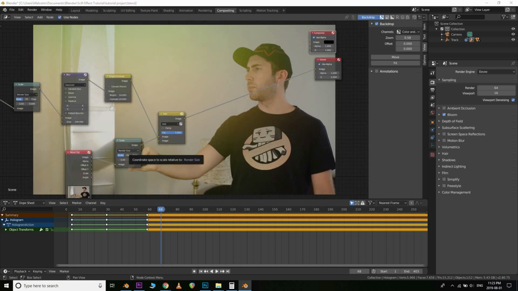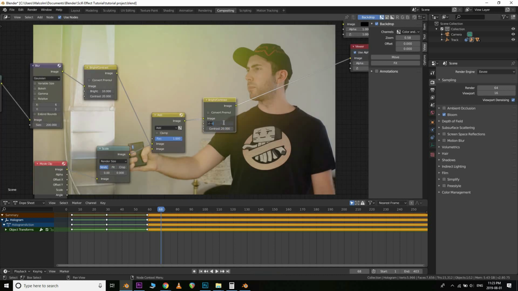That looks good. Next thing we're going to do is just add another brightness contrast. I just found that putting it after this allows a little more control. I'll copy the same settings I had before at my last project, which was 25 and I think 50 on this. So quite high values. You might be able to find a way to use a little bit lower values, but I think convert pre-multiply looked better on this.